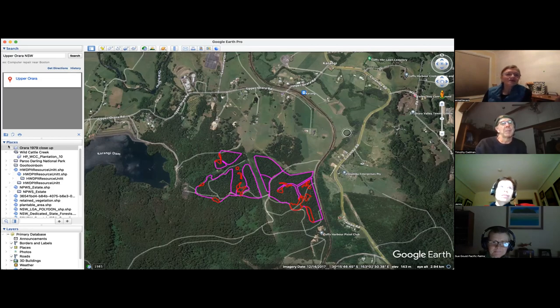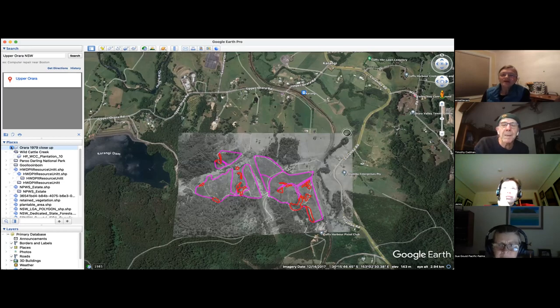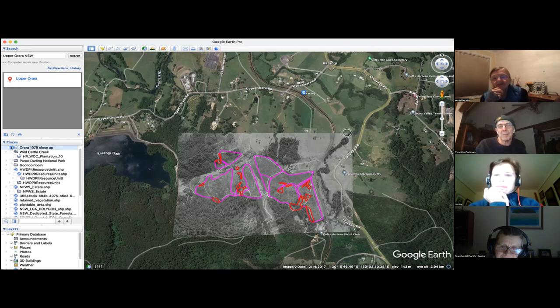And I did overlay this, but I haven't done too much with it yet to get it to fit properly. But that's the 1979 close-up. Yeah, so not bad, mate. Yeah, not bad. Actually, it lined up. I managed to get it to line up when it downloaded. So I must have had the sizes about right.